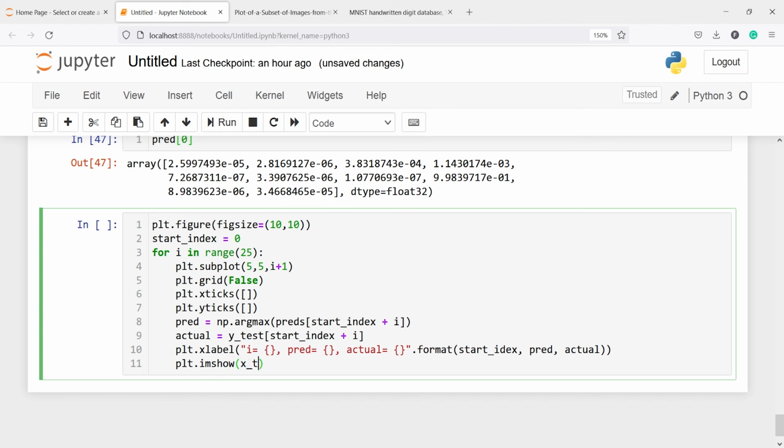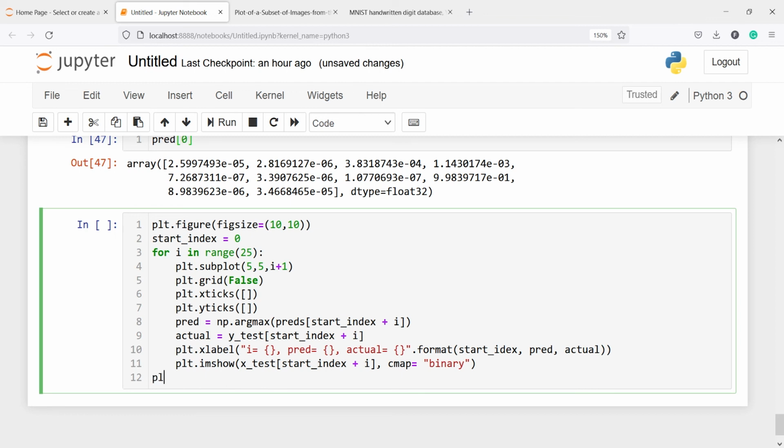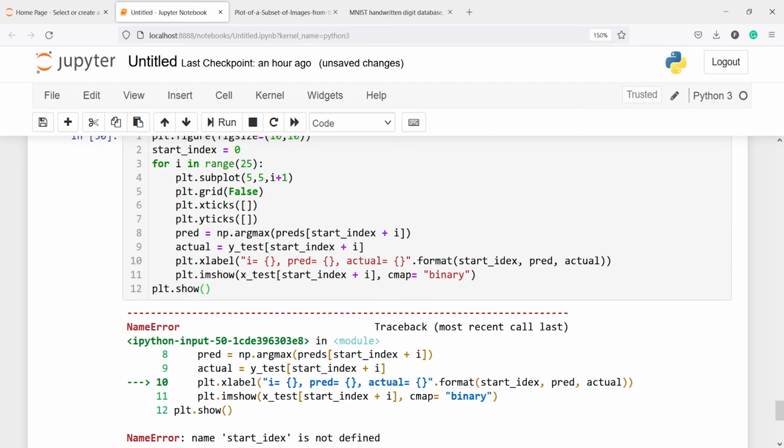I will write here x_test, start_index plus i, and then I will pass one parameter, cmap equal to binary. Then I'll go out of this loop and write plt.show. We got an error here, start_index i, and here I have to put n.